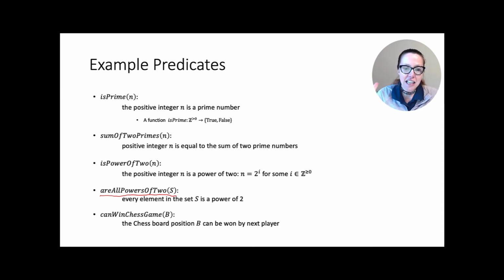And then we can use this even further, and we can go beyond sets. We can look at a position within a game board, for instance, a chessboard position. But we needn't limit ourselves to integers or sets. We can go even further, and we can take in information to store a chessboard position, where the pieces are, and we can instead state that this predicate is that the chessboard position, B, can be won by the next player. And then we can use that to decide who should win the game.